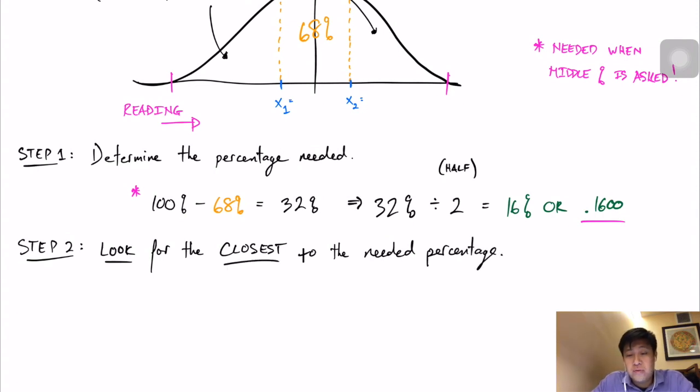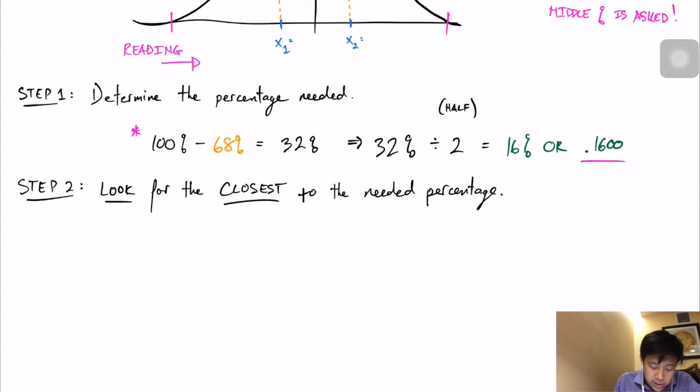Now remember, if you pause the video and take a moment, you'll look up any normal distribution chart, well, almost any normal distribution chart. I can attach one to this as a hyperlink as well, but basically it's not the numbers on the top or on the far left side. They are the values that are inside the table. In other words, they're the decimal points that have 4 decimal places. In our case, we are looking for 1600.